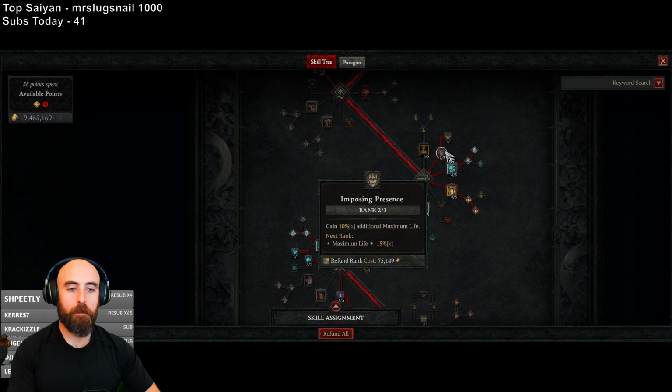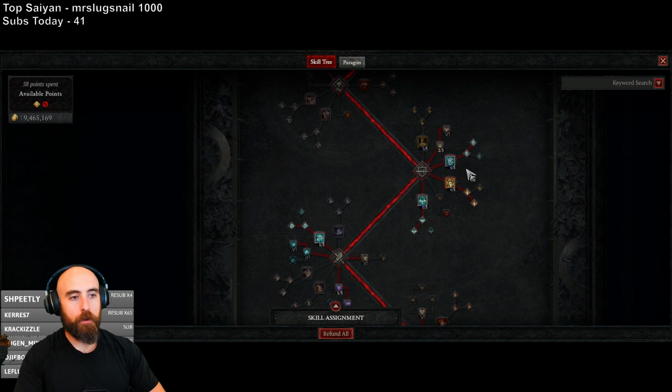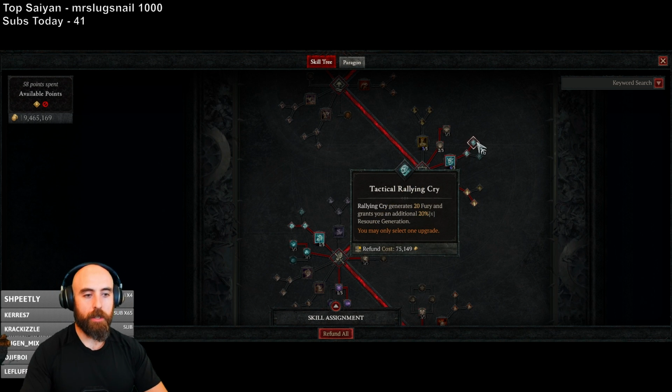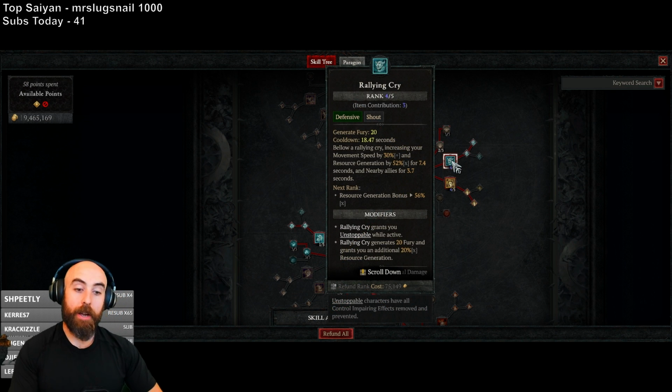I do recommend taking 1 point in max life to get to damage reduction against elites, because players are elites, and that's 9% damage reduction against players, which is awesome. I'm putting 1 point into Rallying Cry and putting it into Tactical Rallying Cry to give you Fury and additional resource generation. It does have 4 ranks in it because it is +3 defensive skills, right? Oh, I already maxed out movement speed.